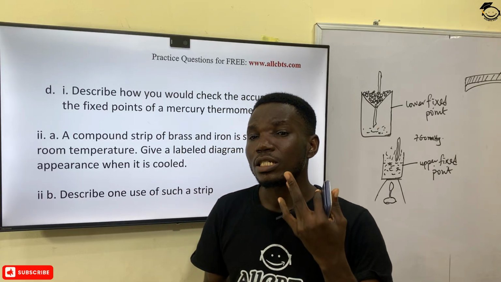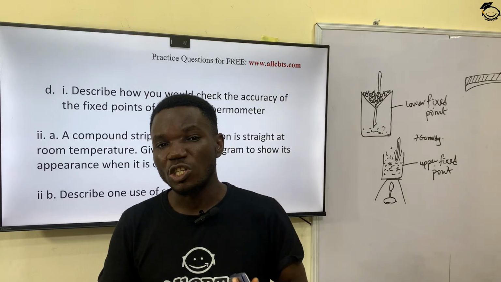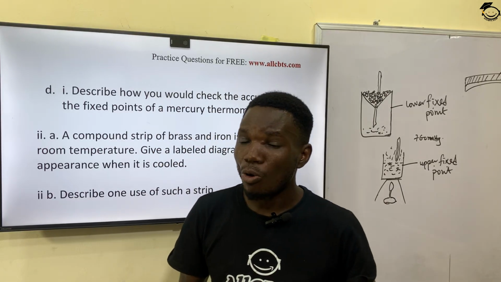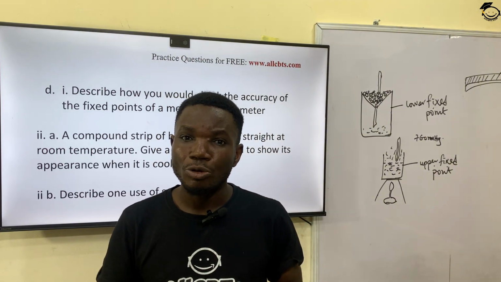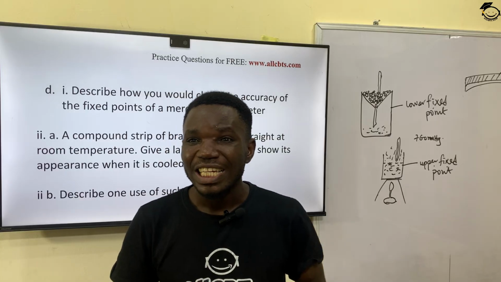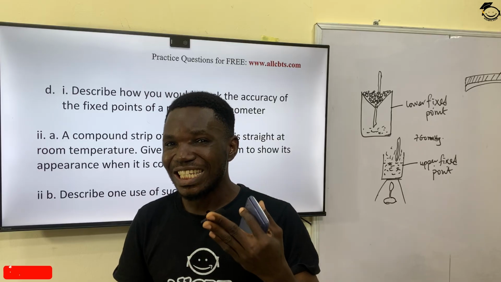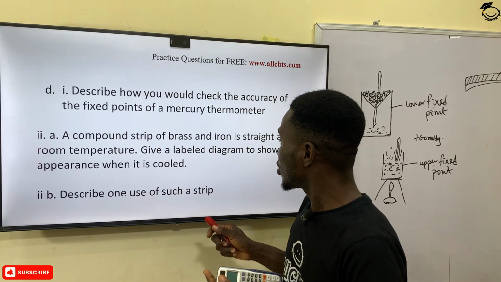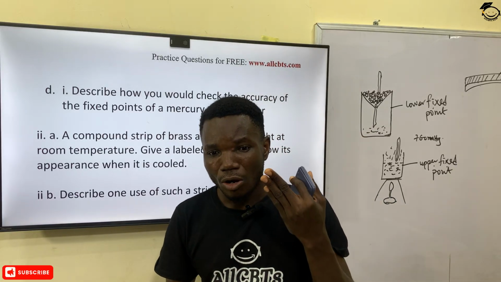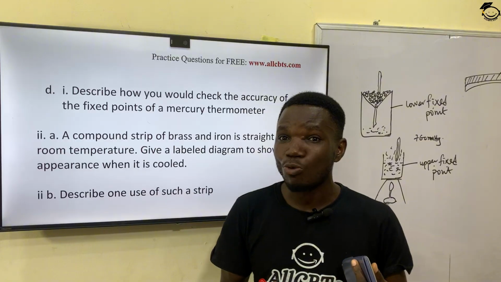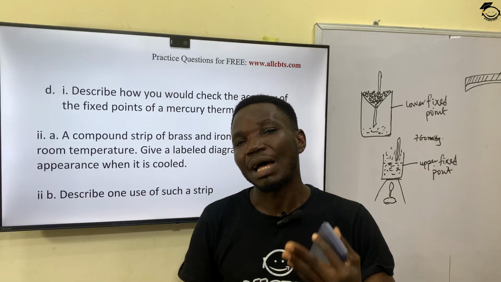So when the bimetallic strip fire alarm system is placed in a room and that room is heated up, you realize that the copper will become enlarged, will expand. So when the copper expands, it is going to hit the point where it is going to trigger the alarm. The copper is usually heated up first before the iron. Hence it will easily trigger the alarm system when it gets to a predetermined temperature.